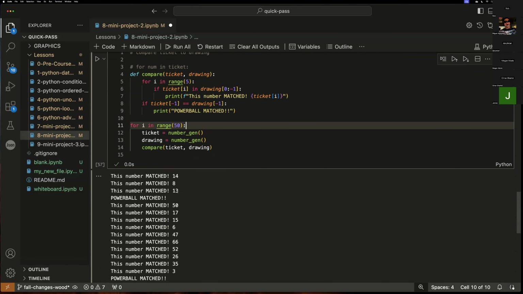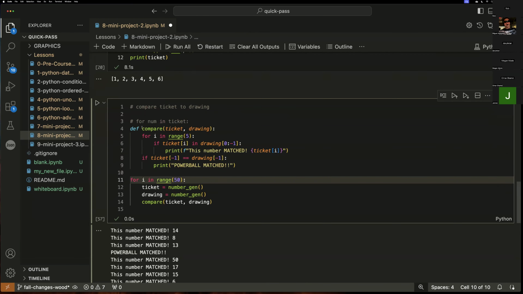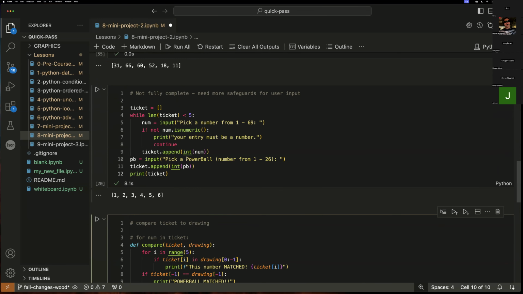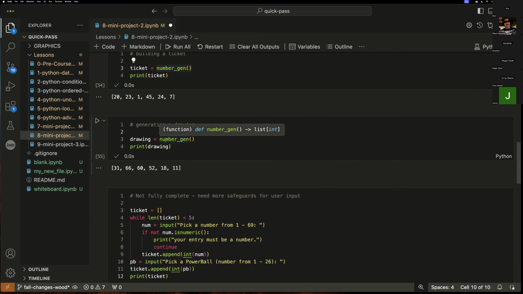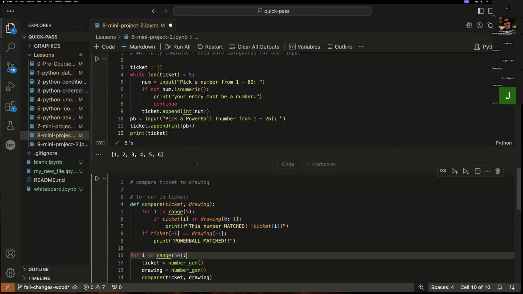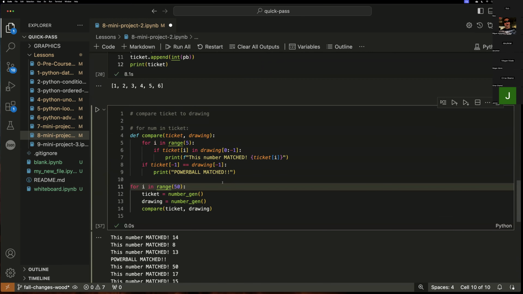And then I want to compare. And so I put the logic we just wrote into a comparison function. And so now everything's all nice and abstracted away, and this becomes like our driver code almost for making a whole bunch of drawings. And so that's the power of writing these loops and then putting your code into functions, so it looks a lot cleaner and it's not repeating itself.